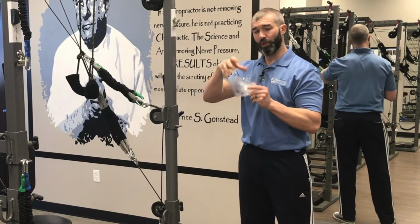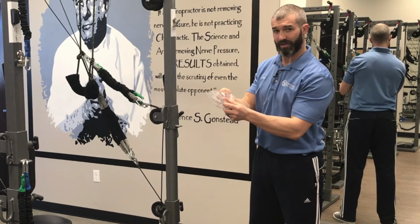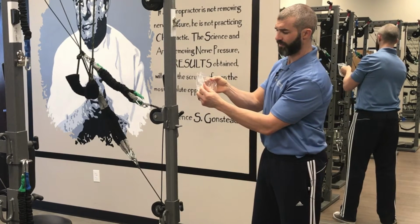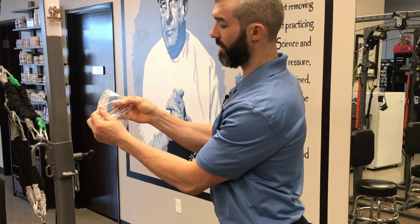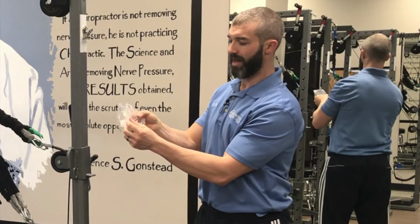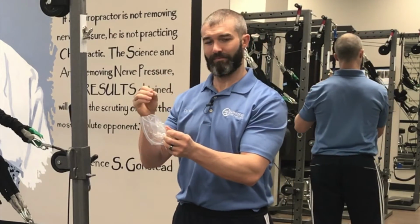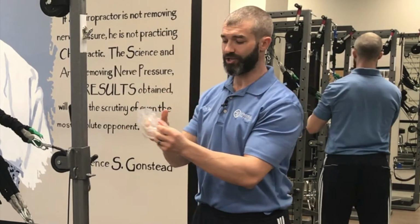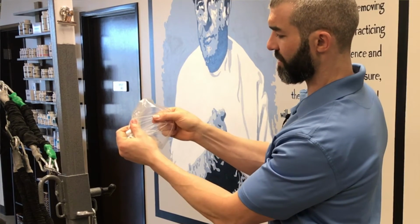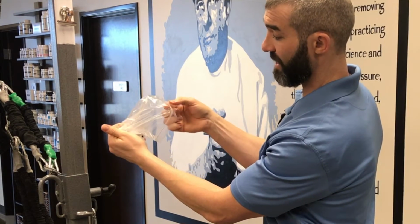What happens is that when you load the spine from 0 to 10 minutes of time, if your deep muscles and your ligament and your disc is represented by this plastic bag, for the first 10 minutes it puts a mild stretch on there. It stretches, and if you got out after 10 minutes, you wouldn't be able to really tell a whole lot has happened, meaning that plastic would still be the same shape, the same distance, all of that. As soon as you exceed 10 minutes and you get up into the 10 to 15 minute range, that's where this actual plastic bag and your deep muscle and ligament and disc will go through what's called plastic deformation. And then after we get you out of traction, it stays permanently deformed.